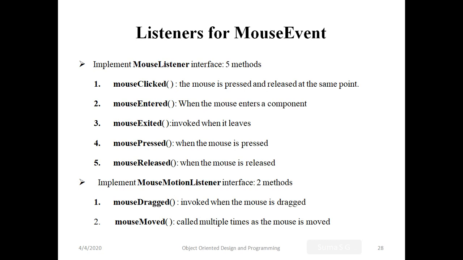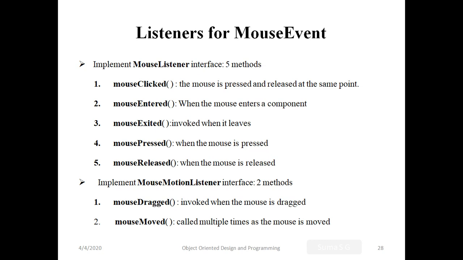Now, what are the listeners for mouse event? We have already seen the mouse event listeners, MouseListener and MouseMotionListener. Let's see what methods are present in these listeners. You should implement the methods present in these two listeners in your program, right? So you must know how many methods are there in each listener. In MouseListener there are 5 methods. MouseMotionListener is also an interface, which contains 2 methods. MouseListener has 5 methods. Let's list them out. All the methods accept a mouse event as a parameter.